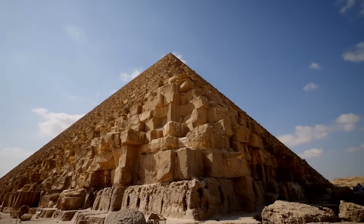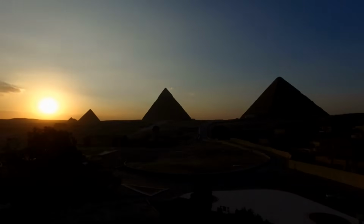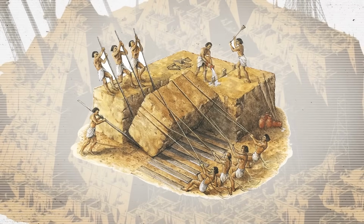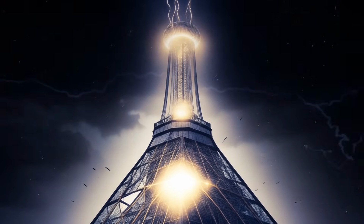But first, let's recap what we know about the pyramids. What's so mysterious about them? I mean, they are just old quirky buildings, aren't they? One of the biggest questions is how they were built. Some people think that the pyramids were created by people using only their hands and muscles. But others think that there might have been some kind of crazy energy source that we don't know about yet.